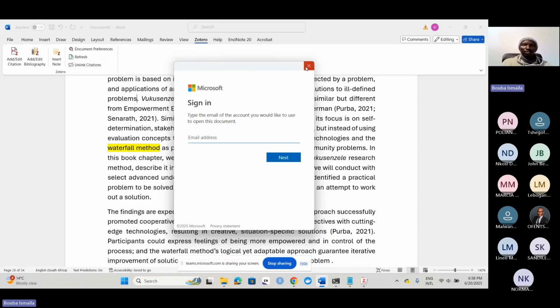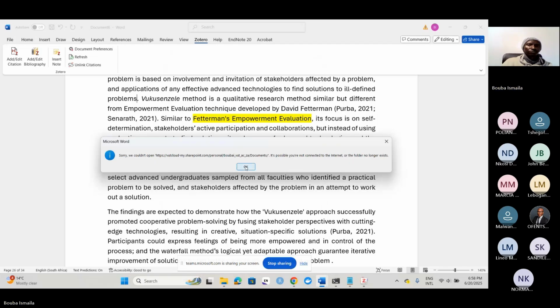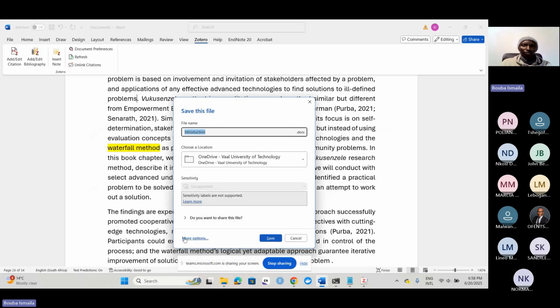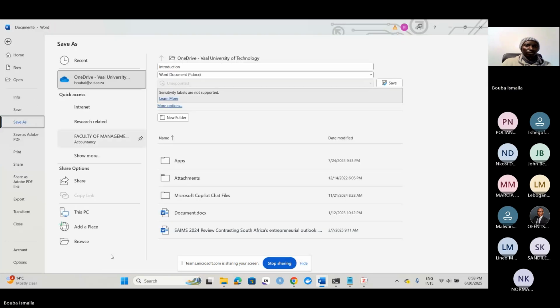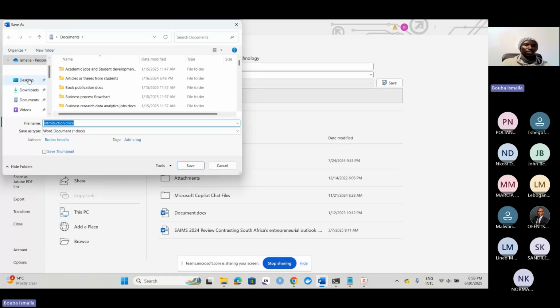It's taking me to OneDrive. I don't want OneDrive. I want maybe desktop here. Okay, my laptop seems to be slow. I'm not sure why. Okay, so I'll just leave it here as introduction and then I save it.